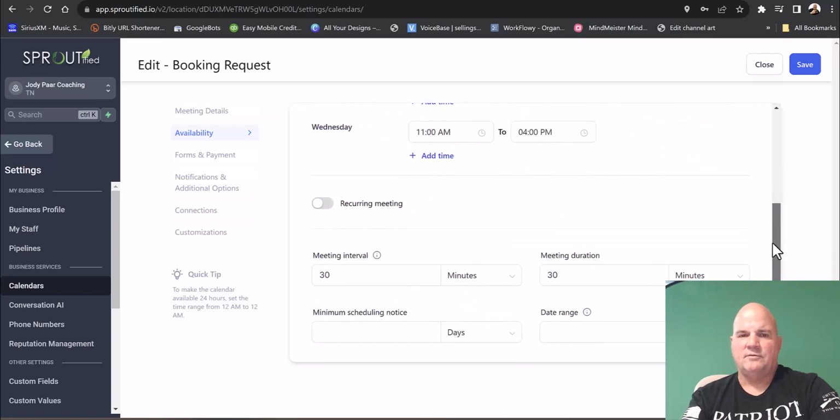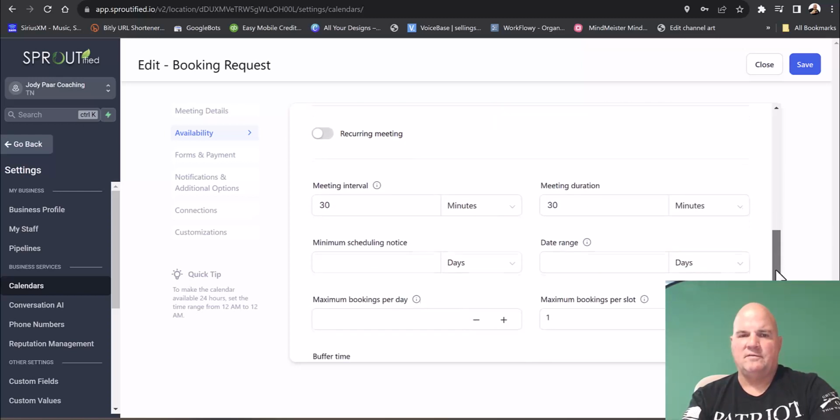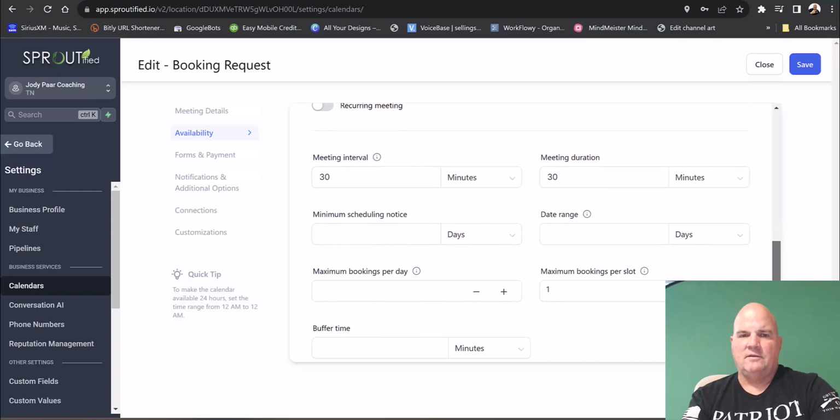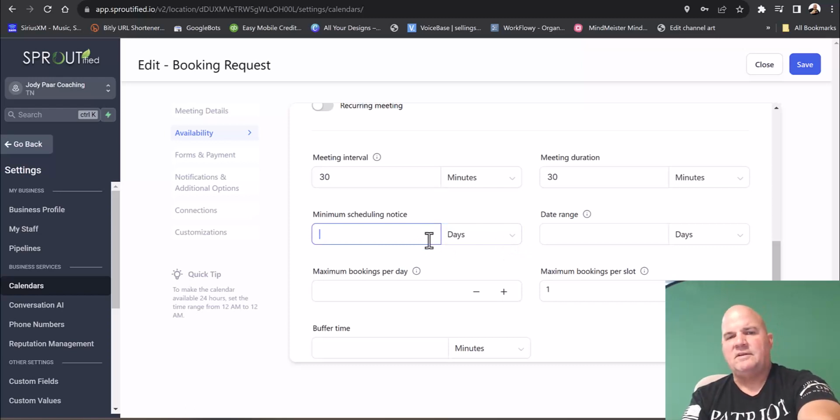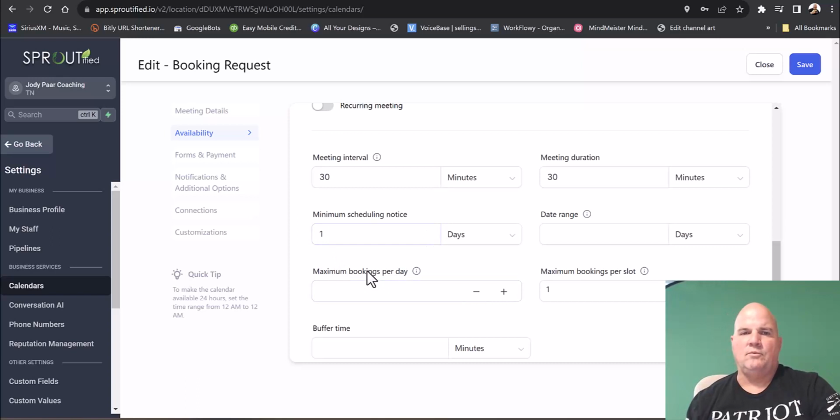So they're 30-minute intervals. And scheduling notice. This is just to give you an idea, and I would say at least a day. But if you want to have appointments coming in during the day, you can set this to hours and then set it up to give you an hour ahead of time before a call.